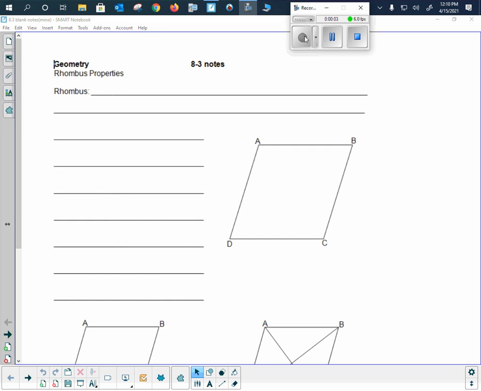All right, for the start of 8-3 notes, we're going to move on to doing a rhombus. If you think about the hierarchy picture again, a rhombus is another specific type of parallelogram. So why don't you quickly at least think through your 6 properties that I'm going to ask you for. Again, we want to try to do them in order just to help us memorize. Think about your properties and go ahead and think about listing them, and then we'll do them here together.